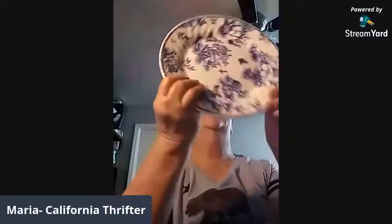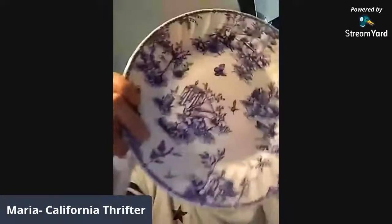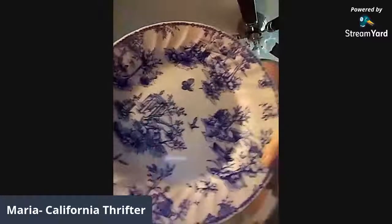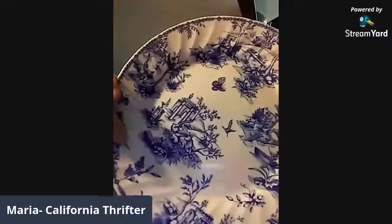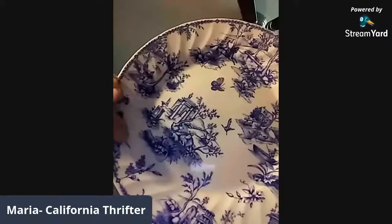And then this is Churchill, made in England. And the plate goes like that. It's really pretty. I love this color. This was in that stash as well, in the box with the stuff. I was going to put it on display on the shelf that I have, but it's a little bit too big because a little ways above the shelf I have a cabinet. It was hitting the cabinet and it kept falling, and I don't want it to break.